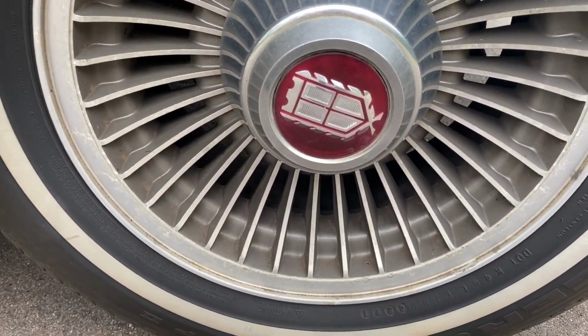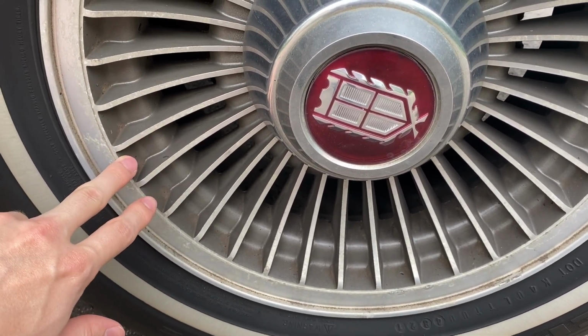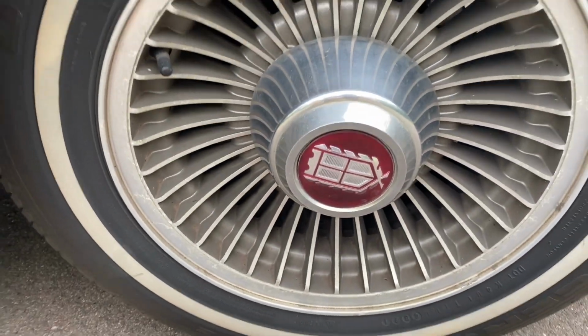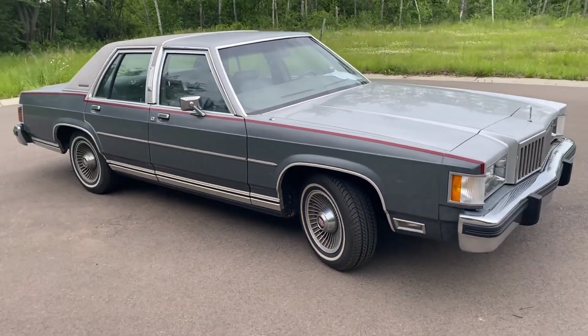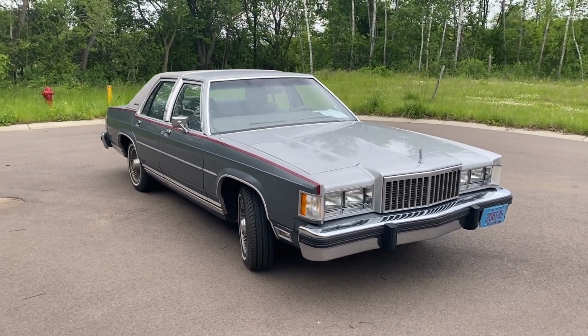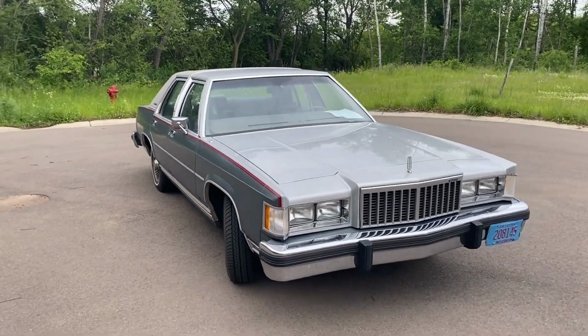So you'll notice that in between the fins here is actually painted. And that's the same color, that's the body color here, that smoke metallic. Ford introduced these turbines in the late 1970s. I'm not 100% exactly what year, maybe 77, with the Lincolns, and then eventually Mercury got them too.